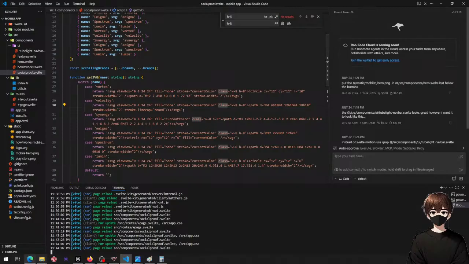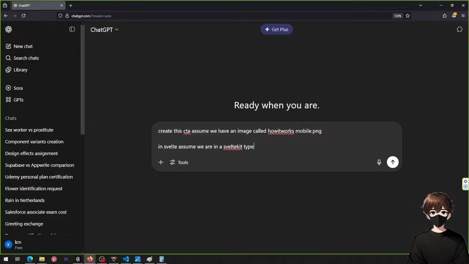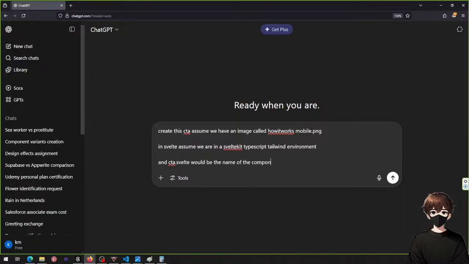Wait, how it works mobile.png. In Svelte, assume we are in a SvelteKit TypeScript environment and cta.svelte would be the name of the component.